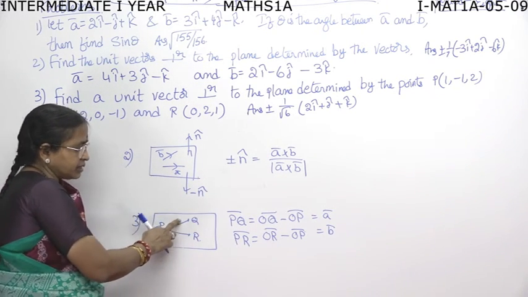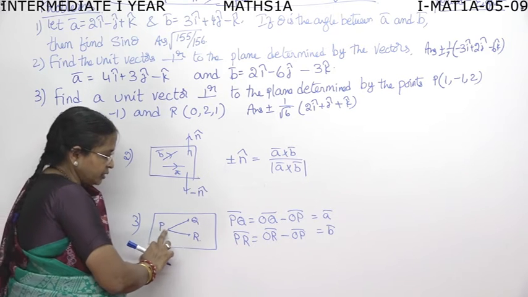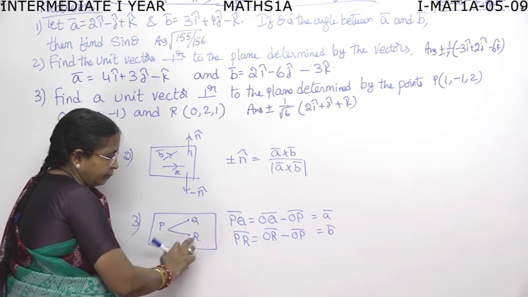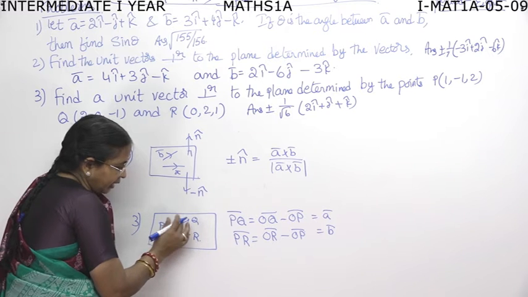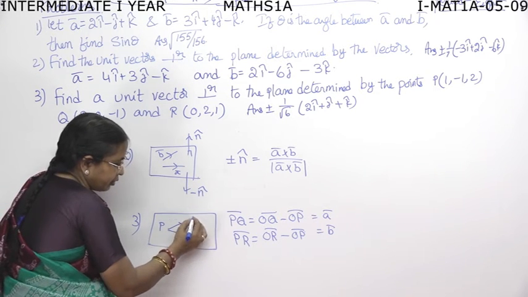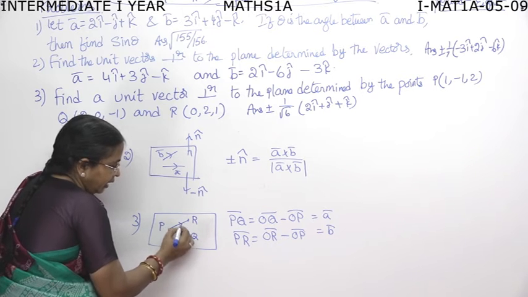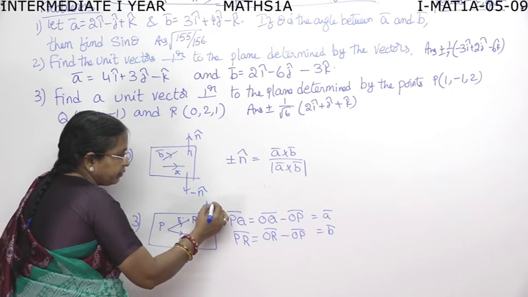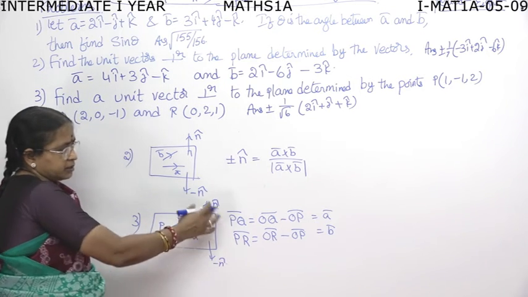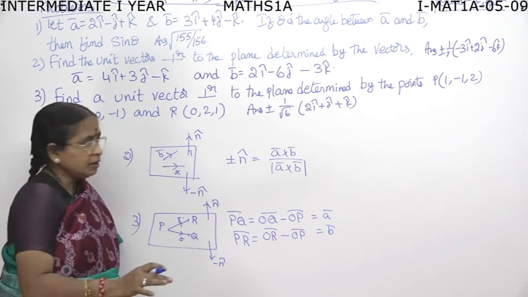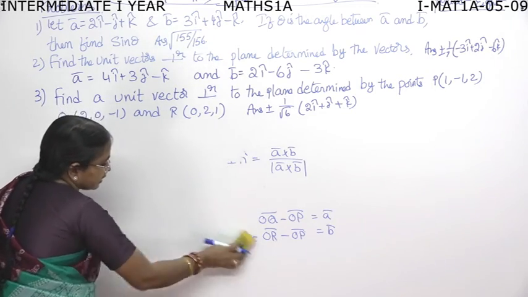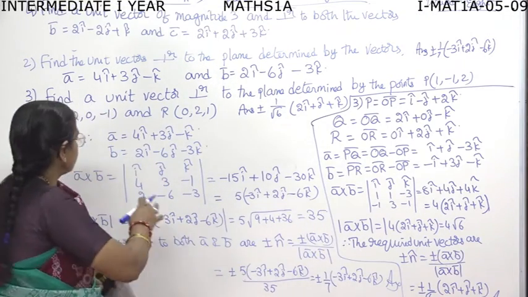Whereas in this problem, he has given points. So what you do is, you convert these 3 points into two vectors, PQ and PR. So this is our A, PQ and PR. So I'll take this as Q and this as R. We don't know how they are. So this is A and this is B. So this is the unit vector n cap, and this is the unit vector minus n cap, like this. Okay. So now I'll just write the values. I'll write the answers. You can just try. We already discussed.